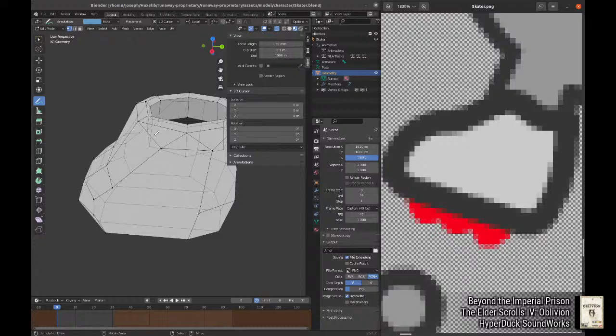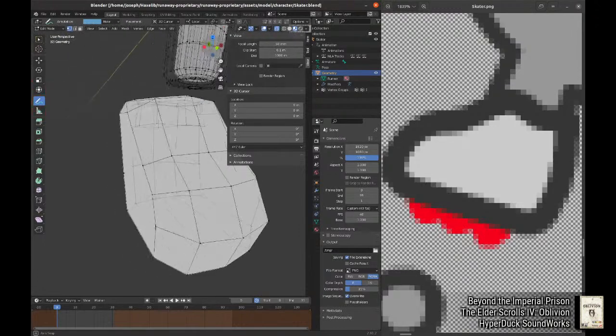I guess for better or for worse, like it or not, you're not gonna get a great look at the low poly.